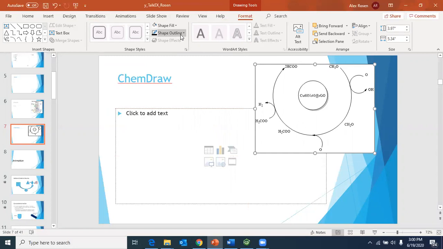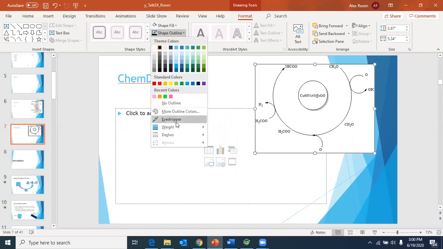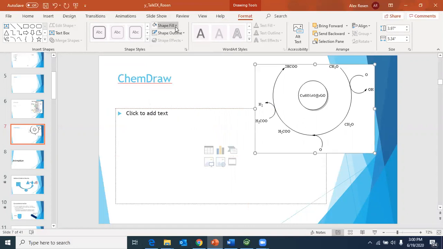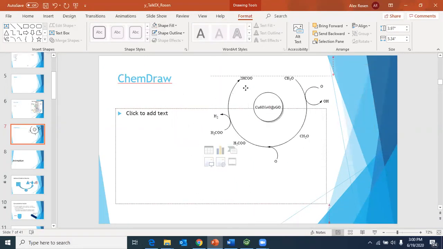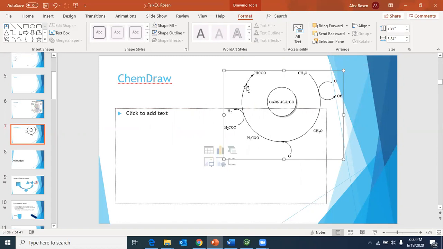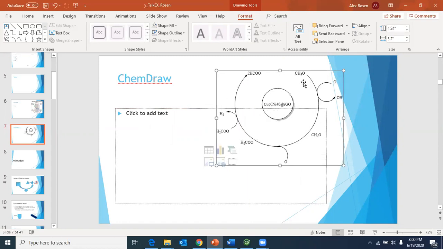Now this makes it very easy to see, and it doesn't blend into the background. But there might be some occasions where you do want it to blend in with everything else on your presentation. So you can then hit no outline and no fill, and then it's back to its original form, where it's blending in with whatever's on the page, right? And that's really it for ChemDraw. It's very easy to move those things in. You can resize it if you want things to be separate.